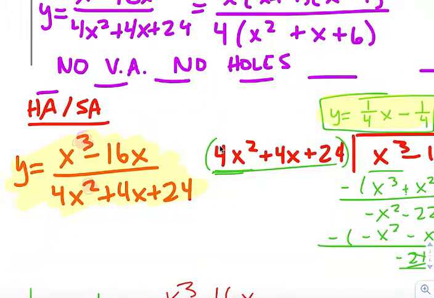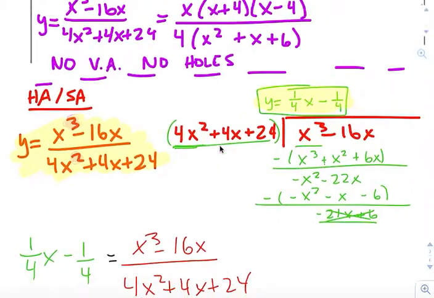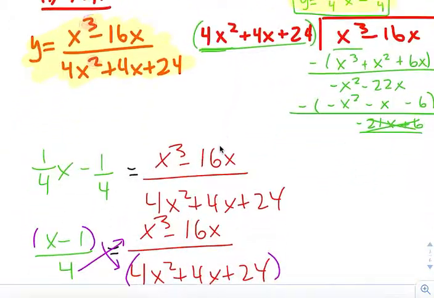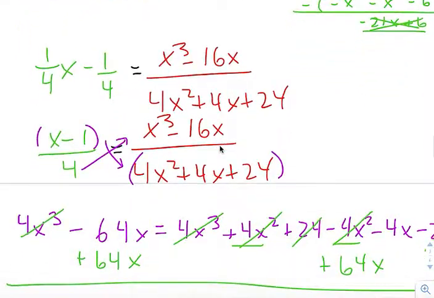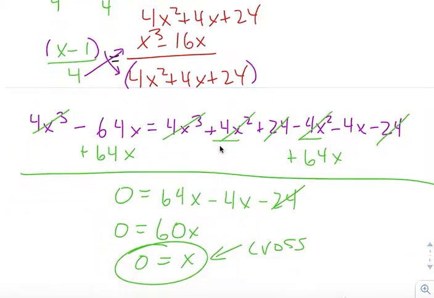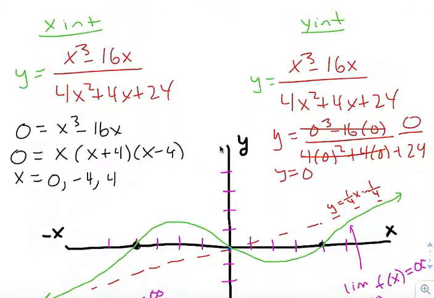The second thing we do is check for the horizontal or slant ones. These describe end behavior, of course, but in this case we had a line because it was a slant asymptote, but these are barriers we're putting in. Then we have to test whether or not we can cross those barriers, which tends to be a very messy algebra problem, but totally doable if you're careful and just show all your work. The last step is we have to figure out how our line crosses the barriers we started with, in other words, the x and y intercepts. And we just use a very simple definition: x-intercepts are when y is 0, y-intercepts are when x is 0.